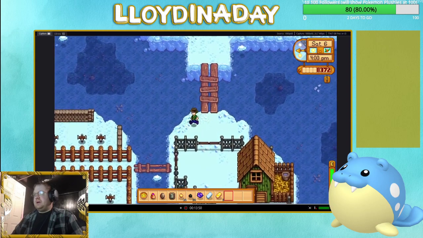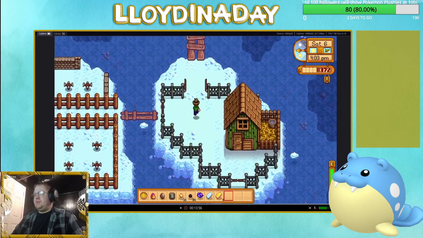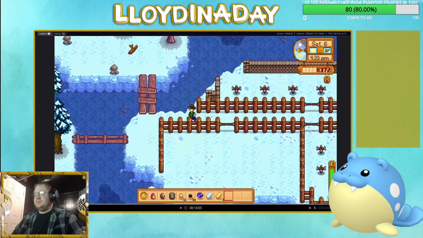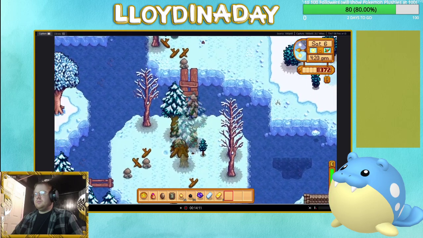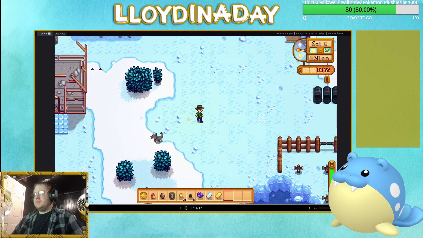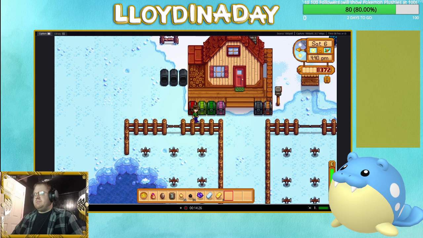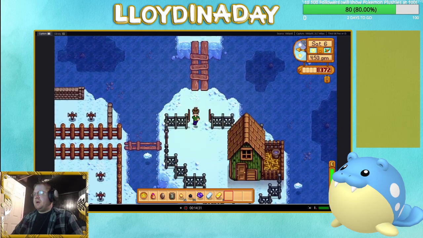Then I'll figure out something, I guess novelty to put in this little area. I don't want it to be too big. Proceed more till I get some other buildings. Maybe I can hoof it to Marnie's.